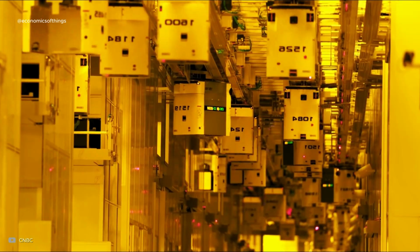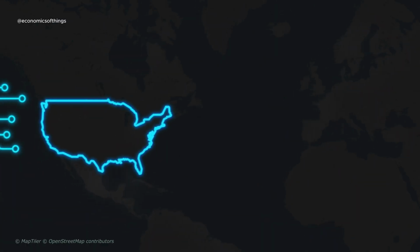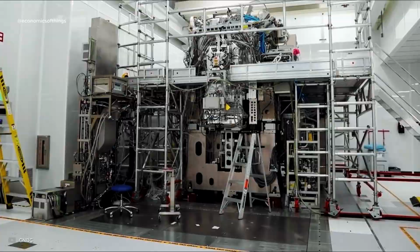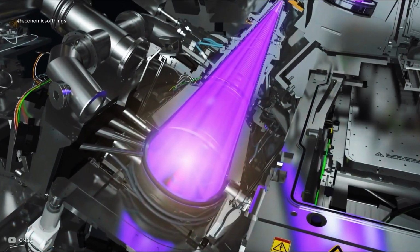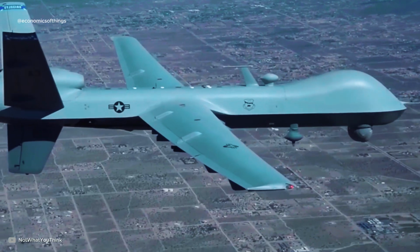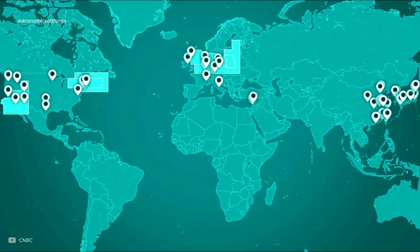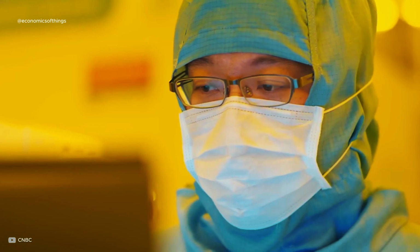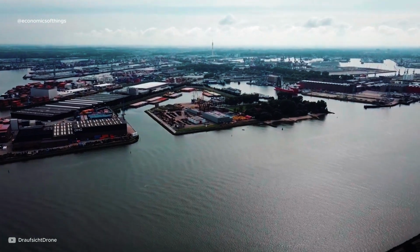The role played by ASML in the global chip industry has made it a key player in the ongoing rivalry between the United States and China, both competing for technological and economic supremacy. The United States seeks to restrict China's access to ASML machines, concerned about the potential use by China for advantages in areas such as artificial intelligence, military technology, and productivity. The United States has pressured the Netherlands to limit the export of EUV machines to China, even considering the strong trade ties between the Dutch and the Chinese. The Netherlands succumbed to global pressures and began exporting to China in limited quantities.